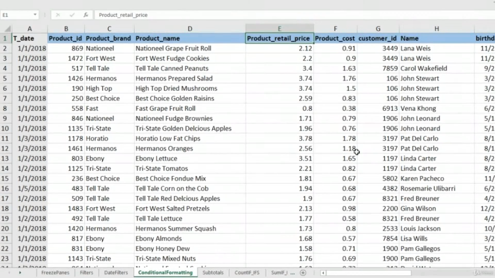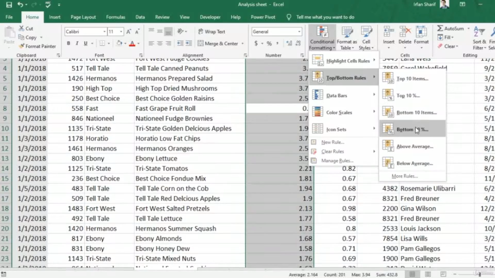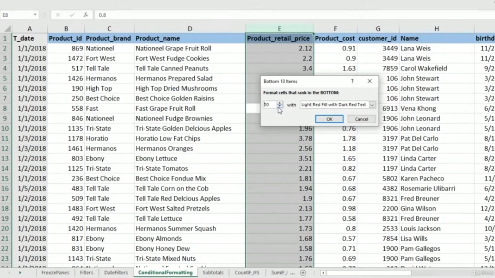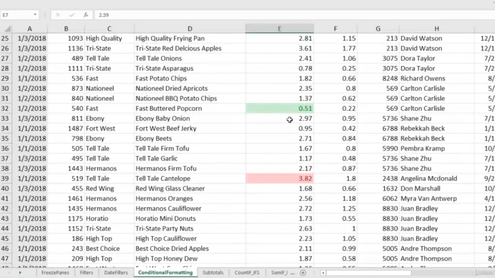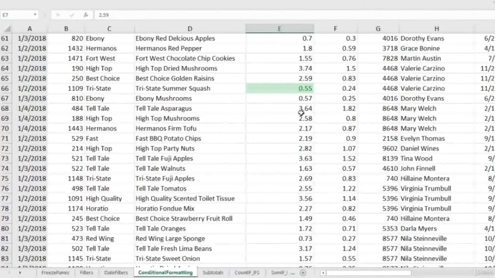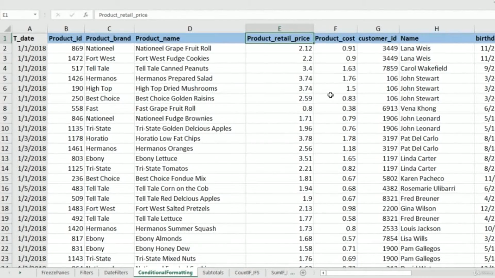In a similar way, I can go back, and first of all, let me select the column, and I can go back here in conditional formatting and say please select the bottom 10 items as well. And in fact not 10, I only want 3 items, and I want them to be filled with something else, maybe green fill with dark green text. That is fine for me, and I will click OK. And again I can see nothing till I scroll down. So I have the lowest ones highlighted as green, and the highest ones are highlighted as red. So this way you can quickly make your values understandable by using conditional formatting.